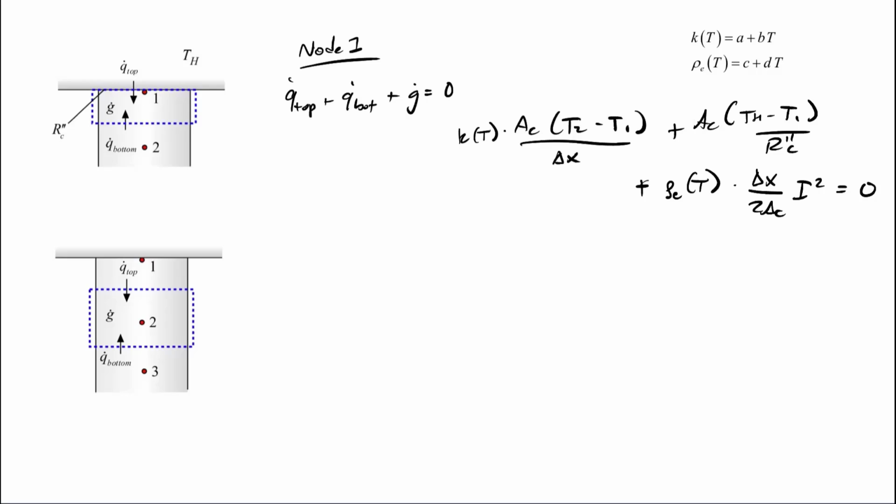So the real question is, what is the temperature that I'm using to evaluate these properties? This is really the only tricky part to this. Here I need to figure out what is the temperature I'm using to evaluate. Well, okay, the first inclination would be, let's say K(T) is K at T1. Don't do that, that's wrong. Okay, why is that wrong? And this is the subtle point.